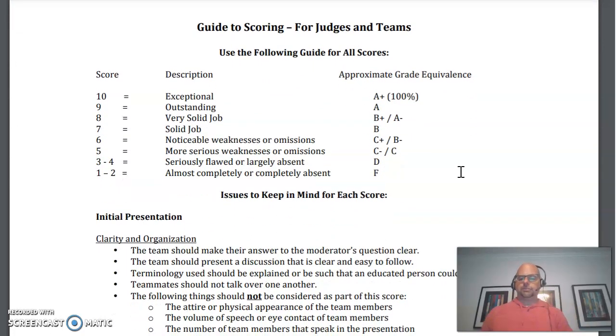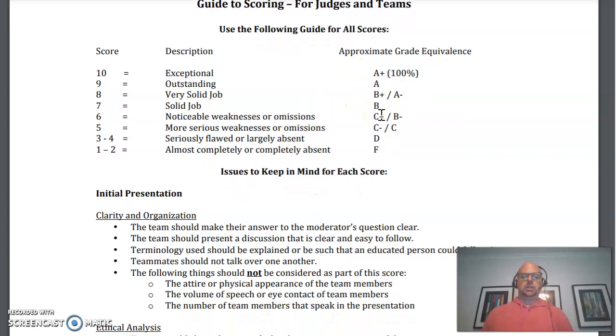Now, if you see, a lot of the numerical scoring is the same as it always has been. It's a 1 to 10 scale. What we've done, though, is revamped the rubric to just give you a little more of a guideline. Many judges in the Ethics Bowl competitions come from academic backgrounds and may be used to thinking in terms of letter grades, and obviously many of the competitors are used to this as well.